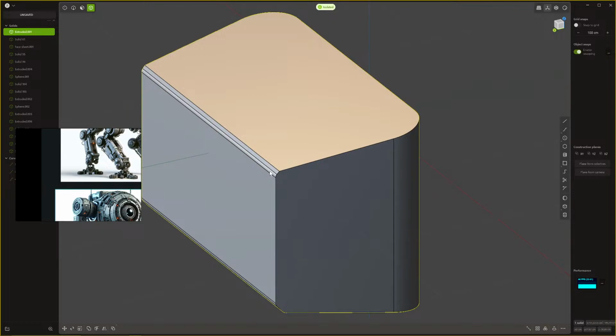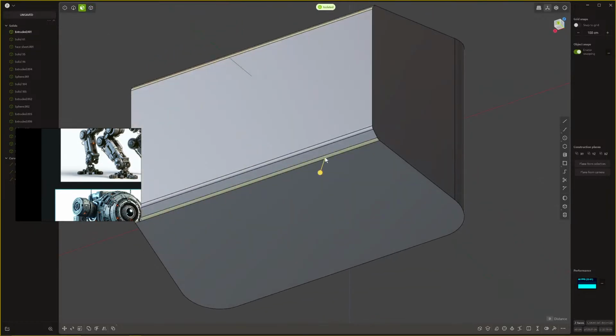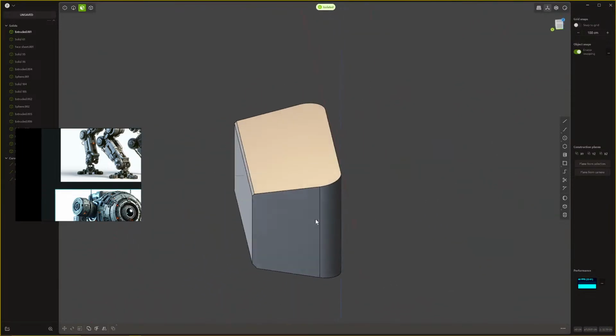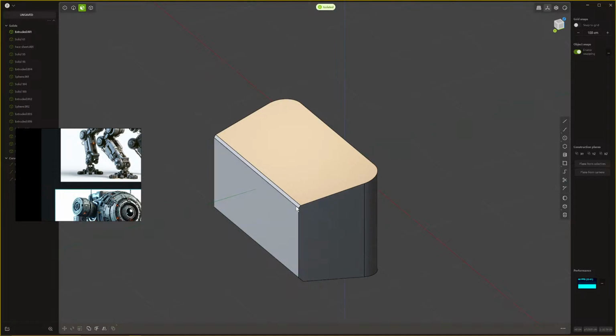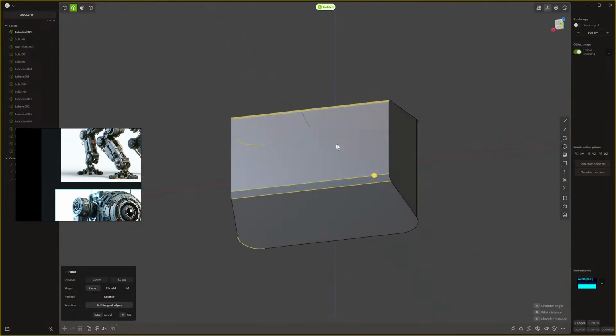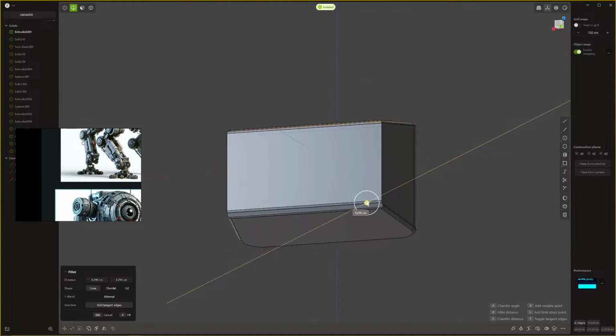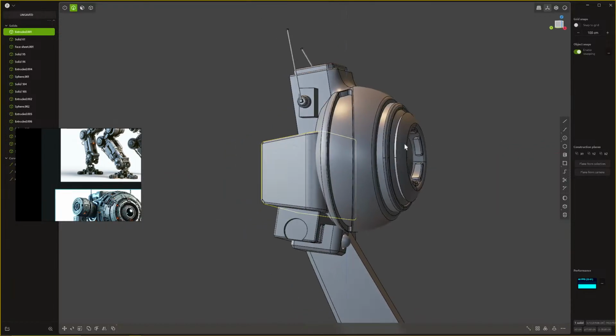Let's just get rid of all of our fillets. And okay, unisolate that. Okay.